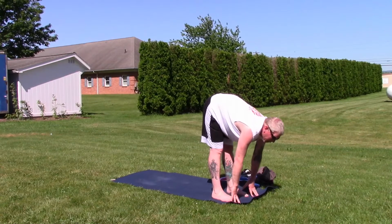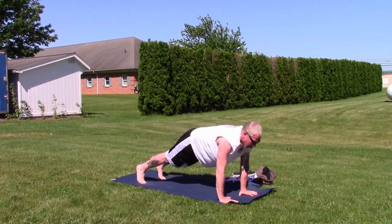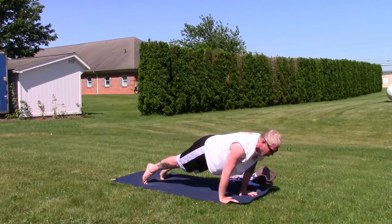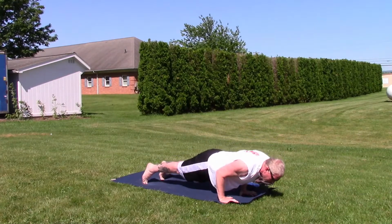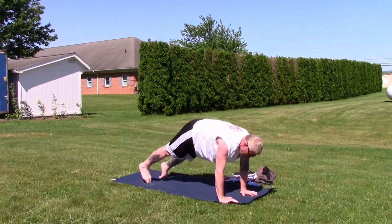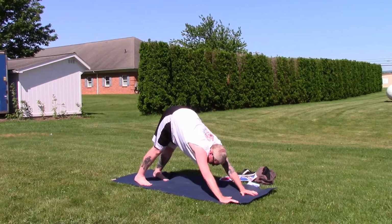Hands on the mat, stepping back to your version of plank, high plank or modified. And then we'll work your version of a vinyasa flow, inhaling up onto the toes, exhaling down, core engaged, your choice of baby cobra or up dog. Exhaling, finding down dog.